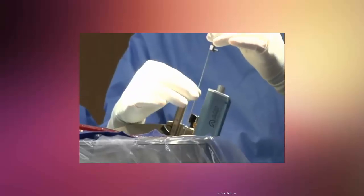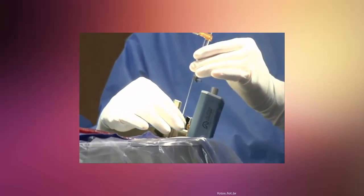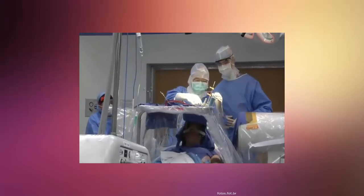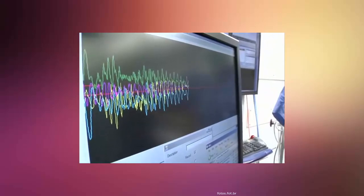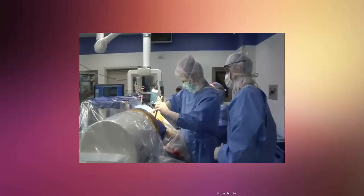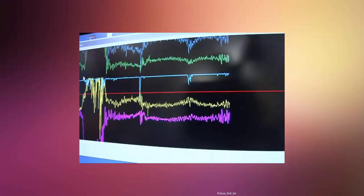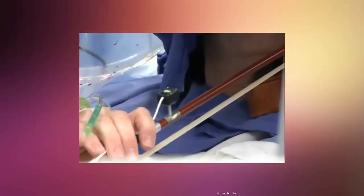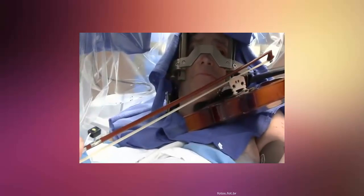But there was a challenge to overcome that created a first-ever situation in an operating room. You see, because Roger's tremor was so small, it would be difficult for Dr. Lee and his team to tell if the electrodes they were implanting were in the best possible place to stop the tremor. "And so what we needed is we needed a violin in the operating room." Kevin Bennett heads Mayo Clinic's Division of Engineering. His team worked with Dr. Lee's team to create a violin Roger could play while awake during surgery.